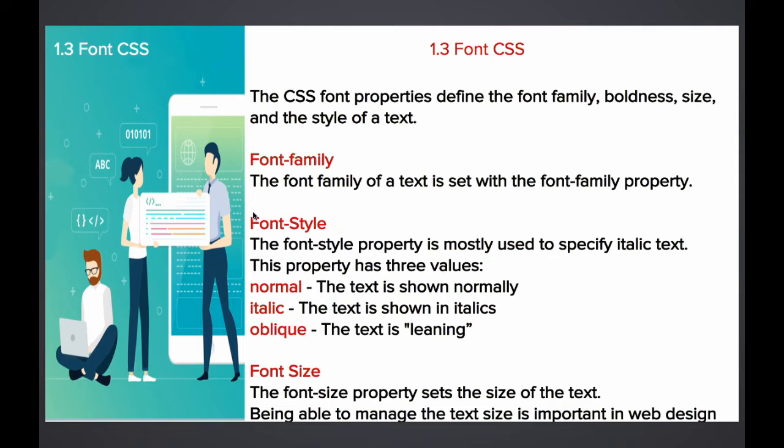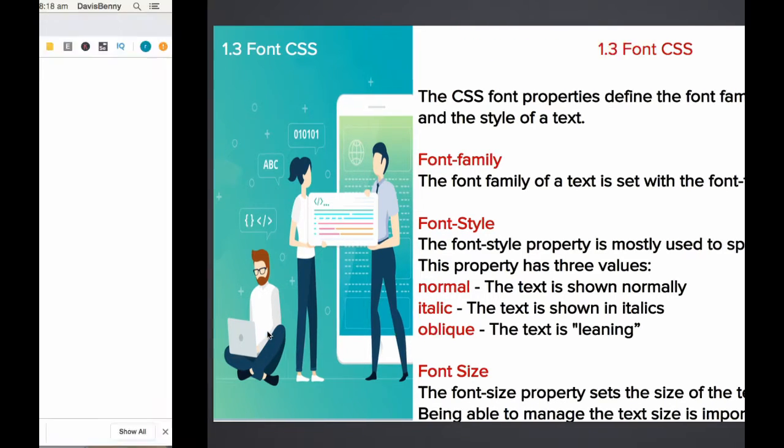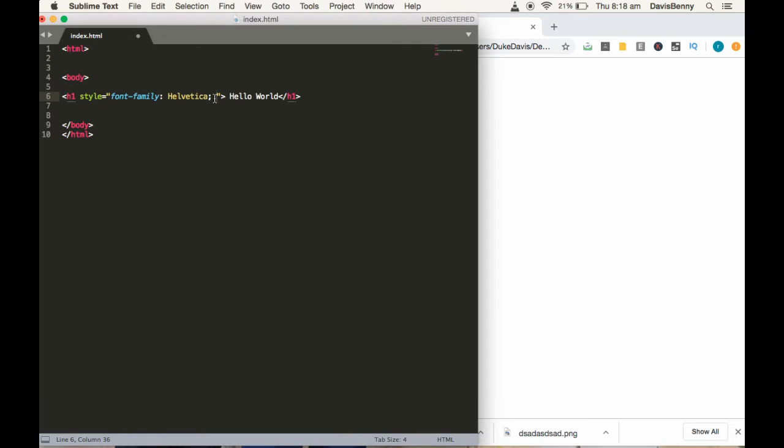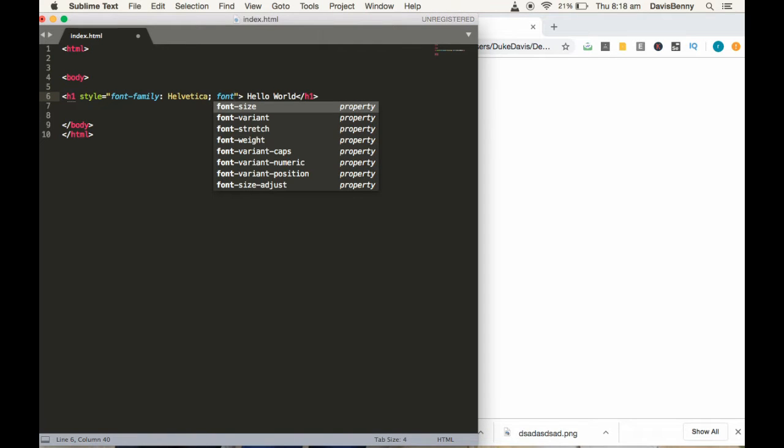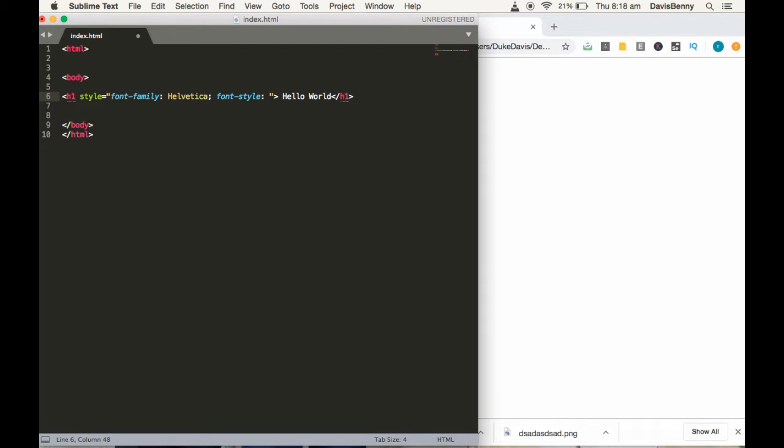Now we will be using the font-style property. The font-style property is mostly used to specify italic texts. This property has three values: normal, italic and oblique. So we'll try that. Font-style, in that we'll be giving normal.